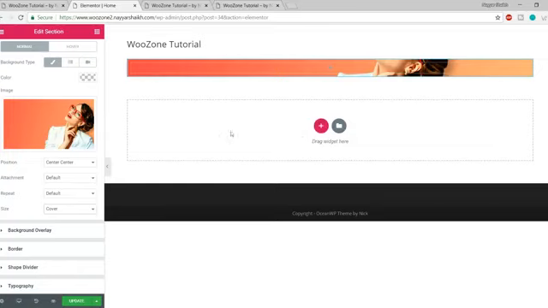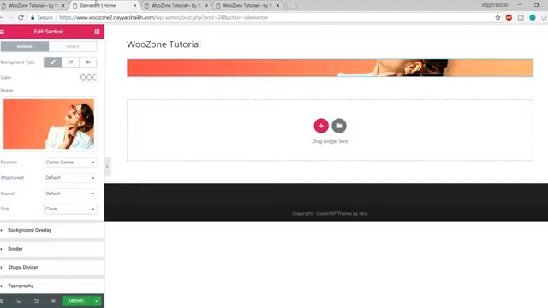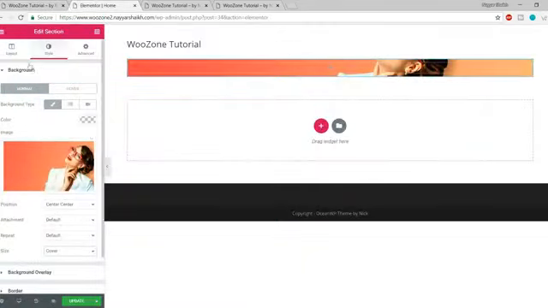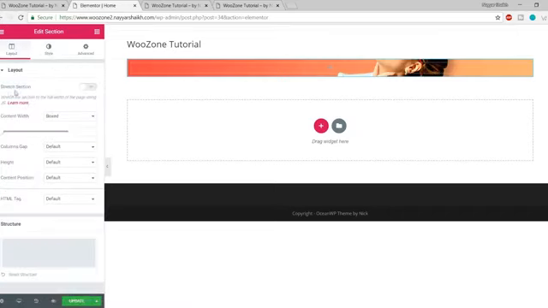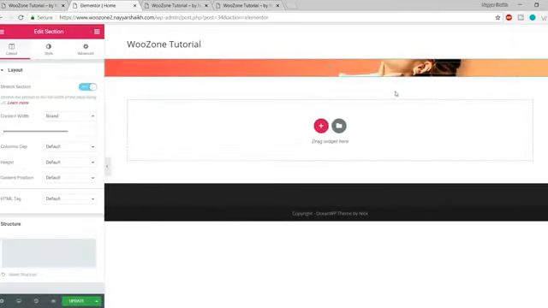Now still it is not looking that good because of two main things. First is the height is quite small. We want to increase the height and make it like this. And the second is, if you see this, there is some gap from both the sides. Now I want this to be stretched to be full width, full size. So let's do these two things. Again, go to layout and first select stretch section, make it yes. Now as you can see, this is stretching across the complete website.